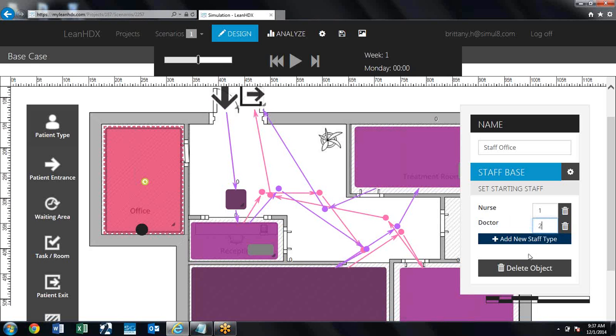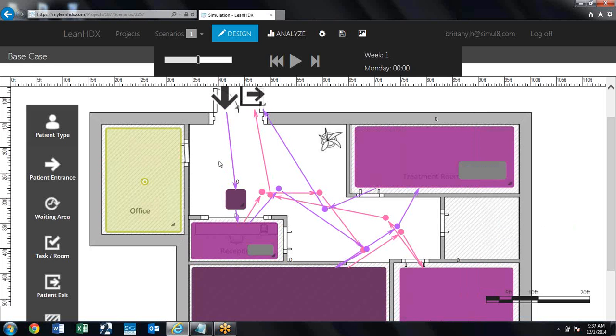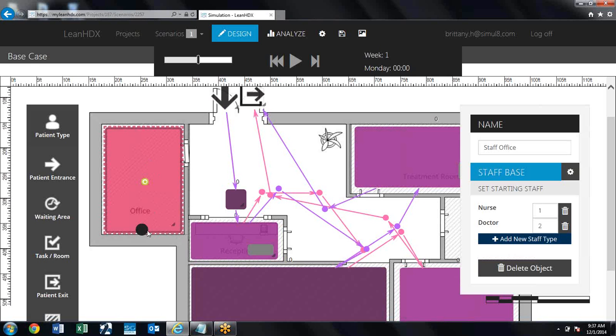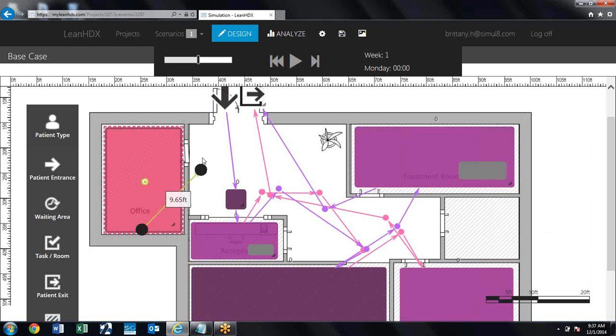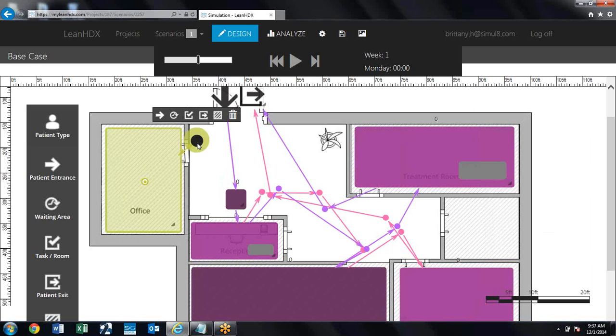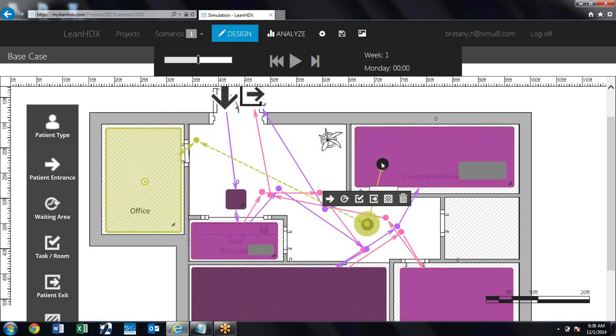Okay. Once I've created them, I can also draw their layouts and their flow through the space. So if I click here again, this black dot comes up. I can drag that through the door and show how this staff will move through space. They will go to treatment room 2, and they will also go to treatment room 1. Okay. So I've started to create those flows through space for the staff as well.